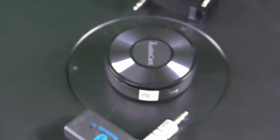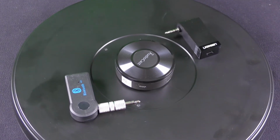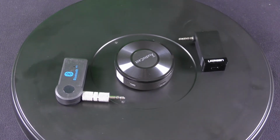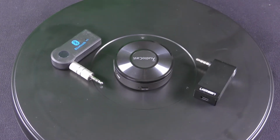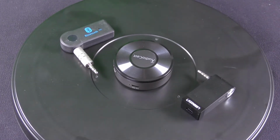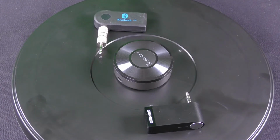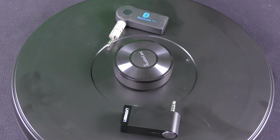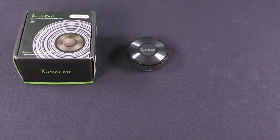Unlike previous audio receivers that I reviewed in the past, especially the Empower Streambot Touch Bluetooth audio receiver that looks very similar to the AudioCast M5, this one works using a Wi-Fi connection and not a Bluetooth connection. So if you want to compare it with a similar device, then I would advise you to do that with the Chromecast Audio by Google.